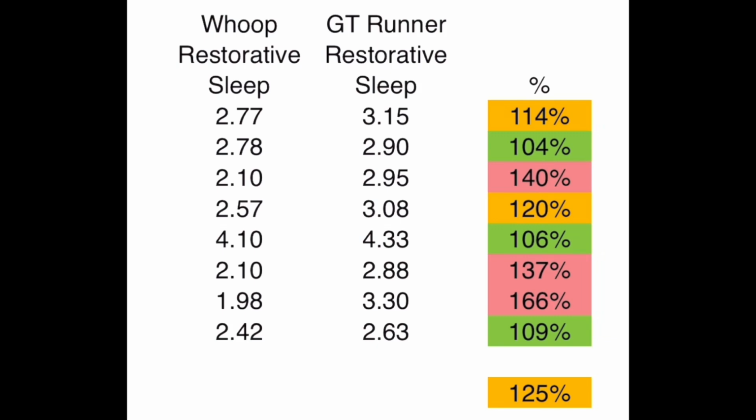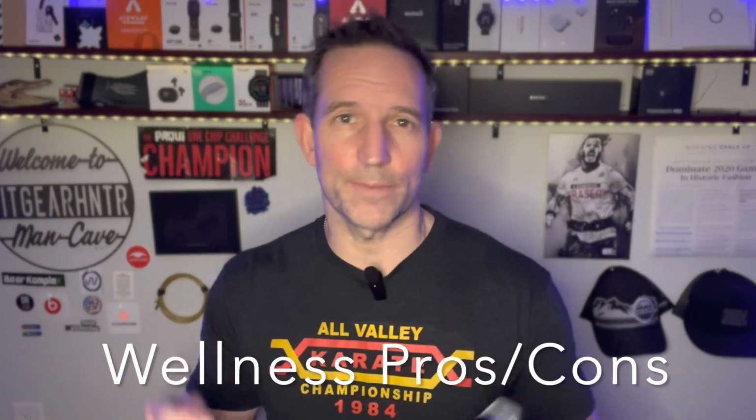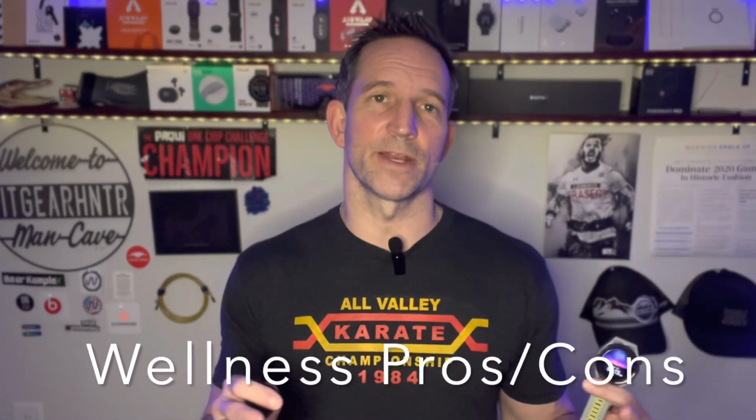I think the sleep stages also are not super useful for evaluating your health. So it's just a factor that I wanted to see as a small study. Okay, so what are the pros and cons when it comes to the wellness and sleep features and benefits? The health reminders are a cool concept. The fact that I could put in supplements and time them, and it would give me a reminder on my phone or on the watch when I needed to take a supplement.